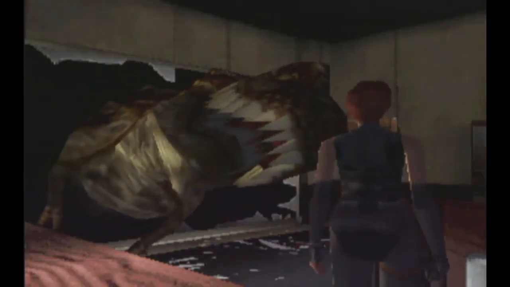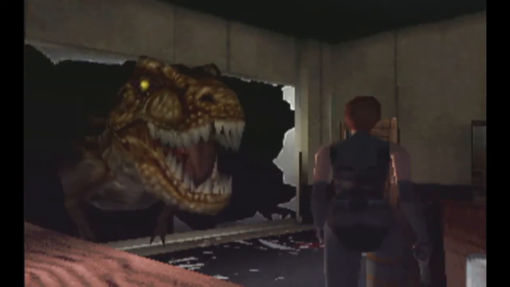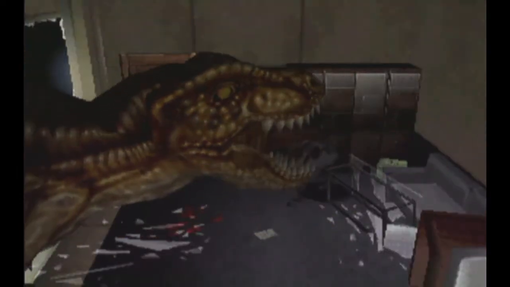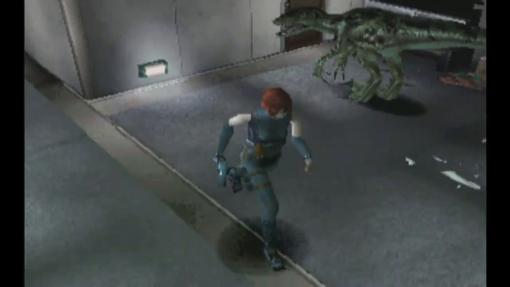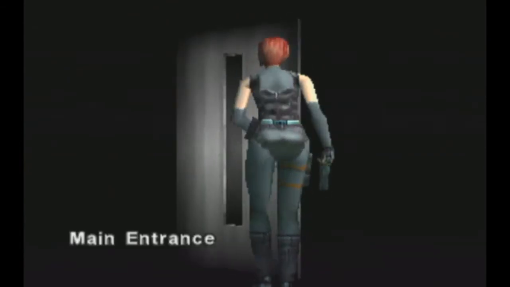Okay, so what you're going to want to do is wait for the T-Rex to end that little animation there and just run by him. He will scream at you, but it's not really going to do anything to you. Once he's done screaming, you can just run out of there. So now we are going to make our way back to the main hall again. Once again, dodge that dinosaur.